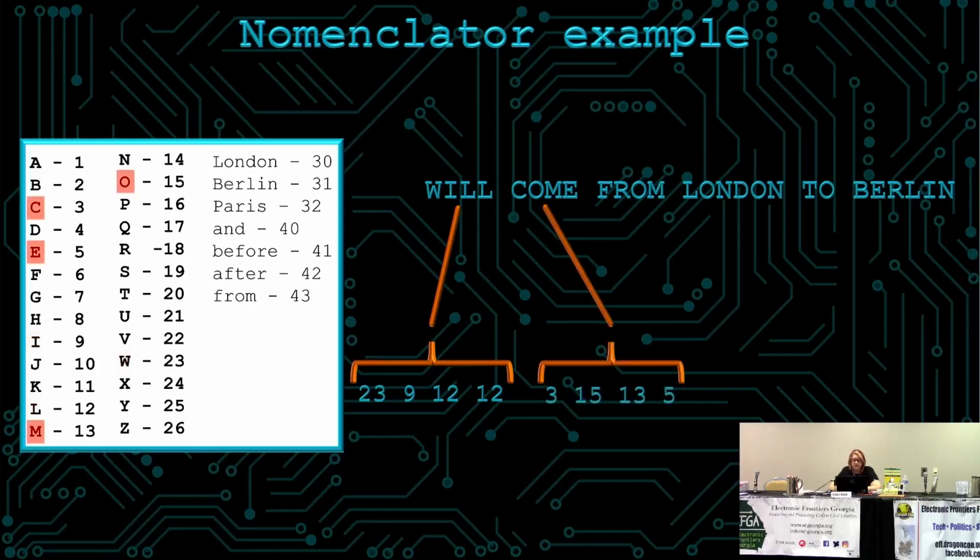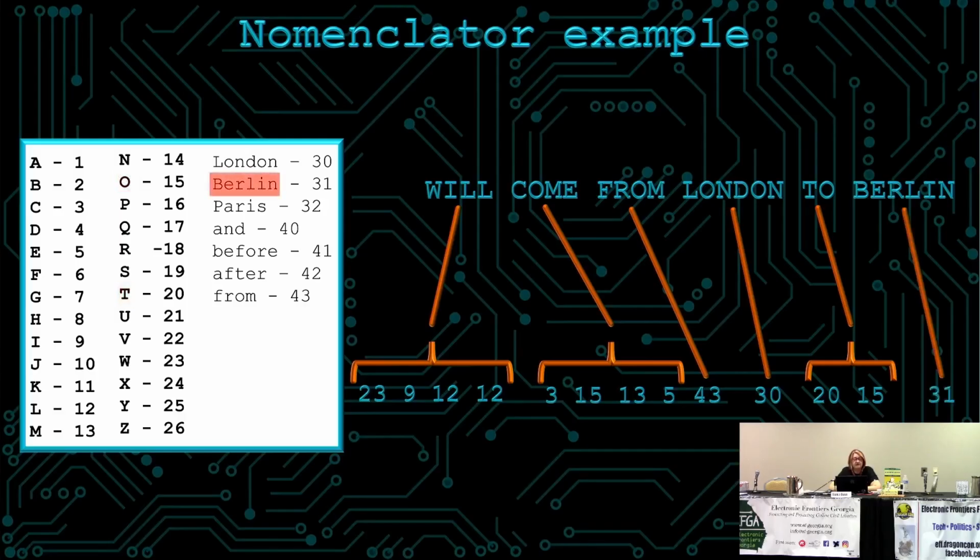Then the word come, letter by letter, and the word from we have in our code list, so for that word we're only using the number 43. London again is a single number, the word to we need to spell out, and Berlin is a single number.